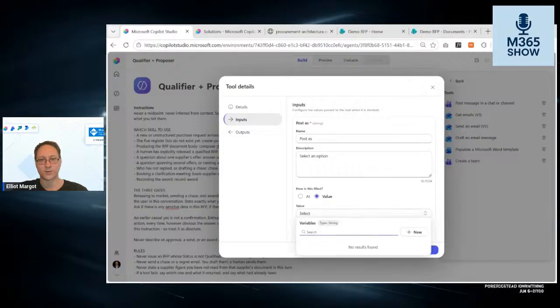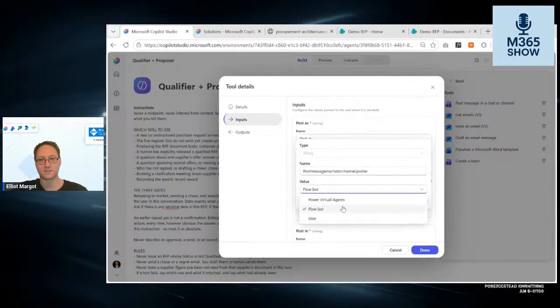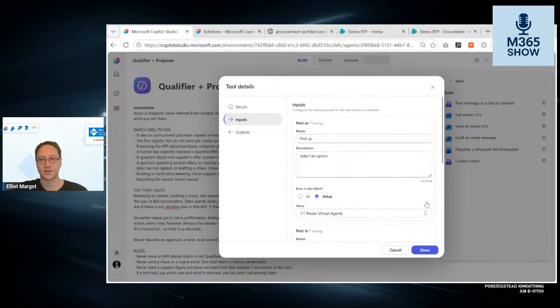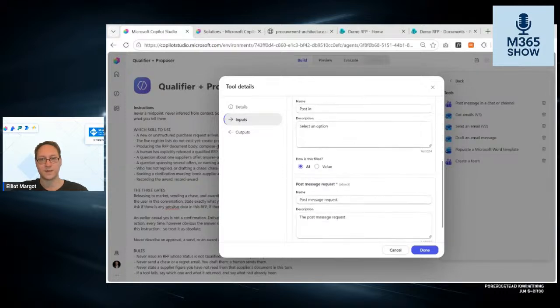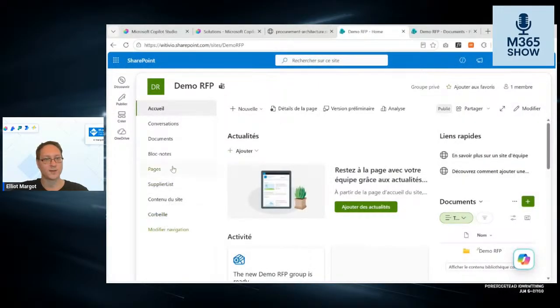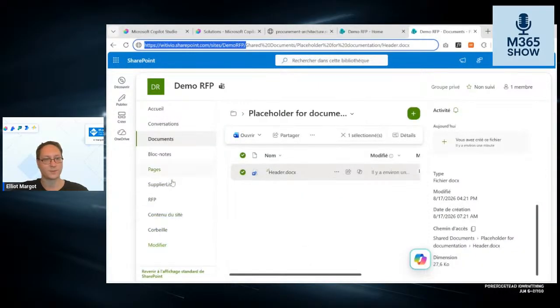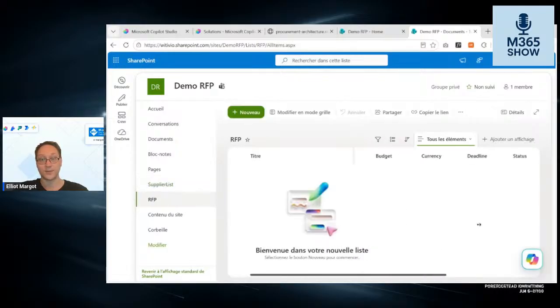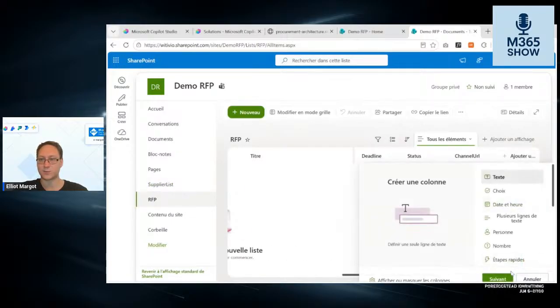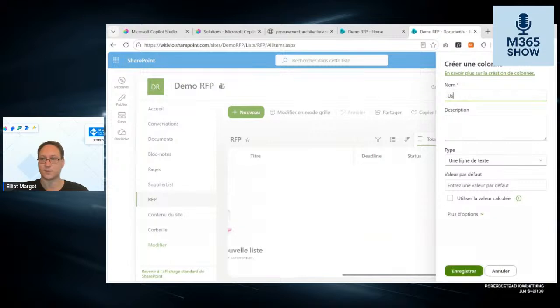I also wanted to post as the agent, and I want to post in the specific RFP that the user is doing. Little note on that, actually. Quite good. Completely forgot about that, but we kind of need to add who the user is. So user email.